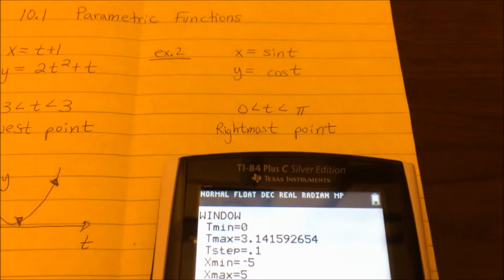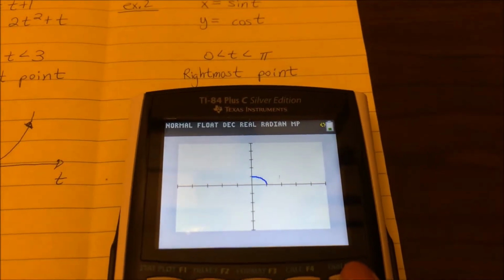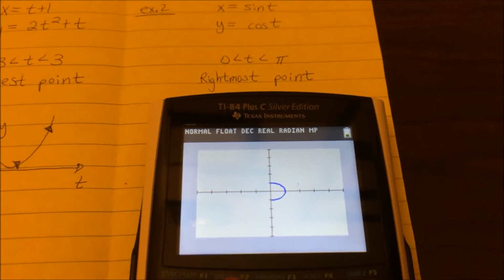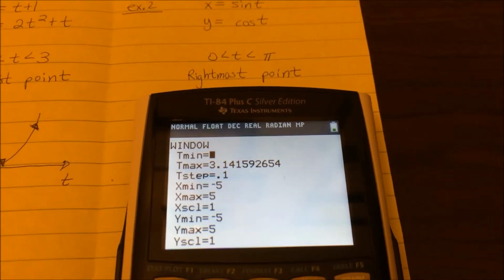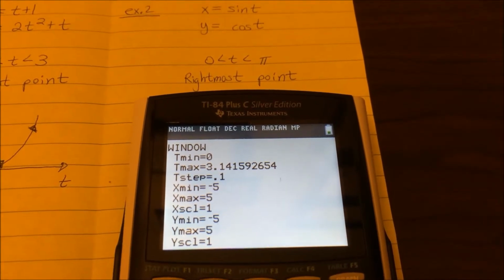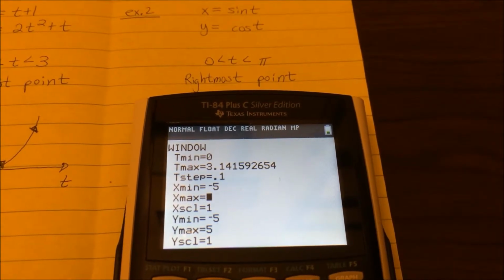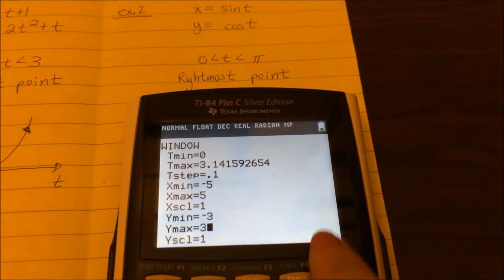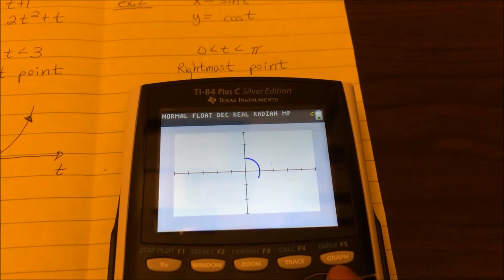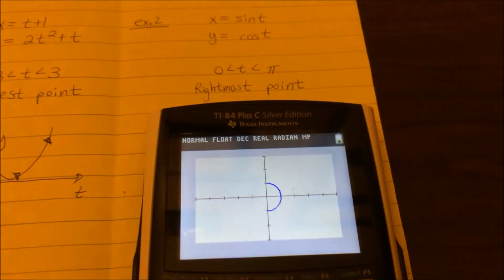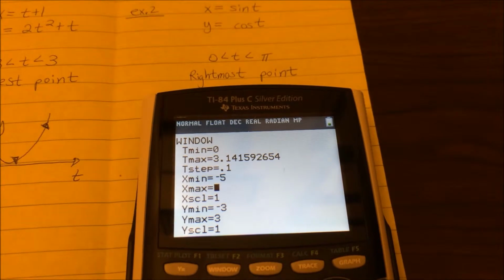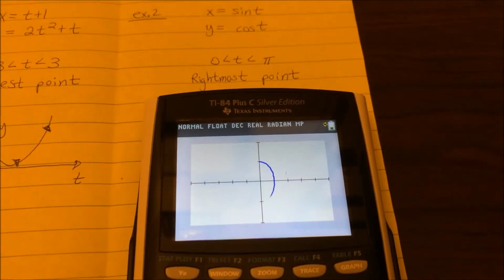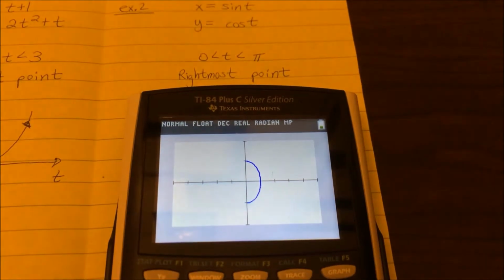So we'll see. So let's graph this out now. If I graph it out, it's going to give me something like this. Okay, that's enough. Let's make it smaller just to see it zoomed in more. So here on the, let's see, what is that? The y, right? Let's make it smaller. So -3 to +3 in the y. If I press graph, okay, it got smaller than that. Oh, it's actually probably 1 then. Okay, so I'm going to go to -2 and 2. Okay, there we are. Here's the graph right there.